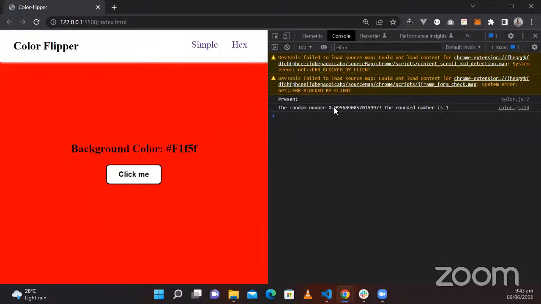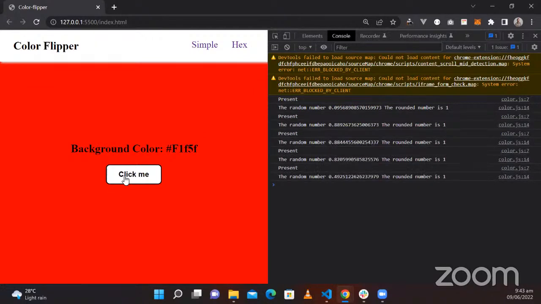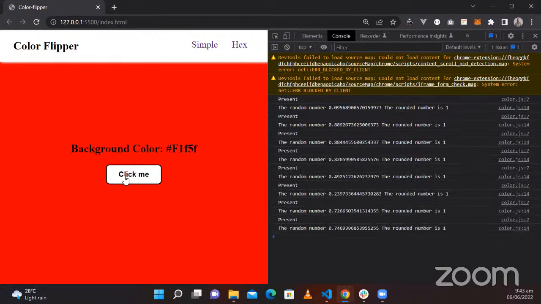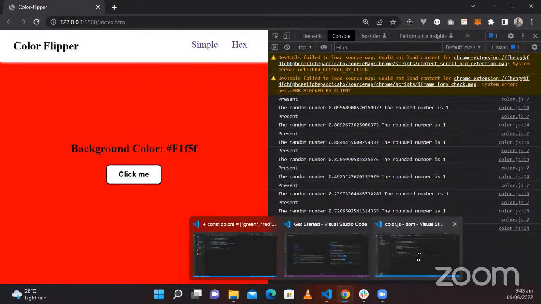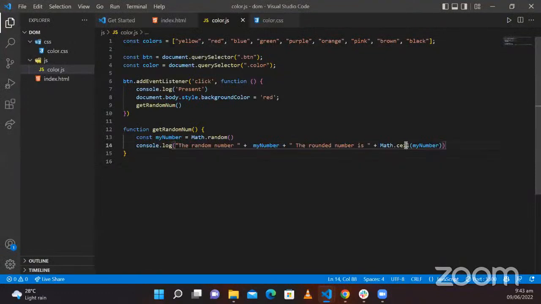So we have 0.01, and it just rounds this up to 1. I don't think it even gives a 0. So it always increases it to 1. Okay, there is a different one that just makes it a whole number.